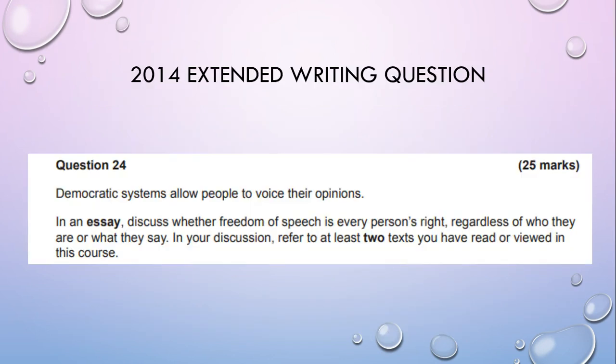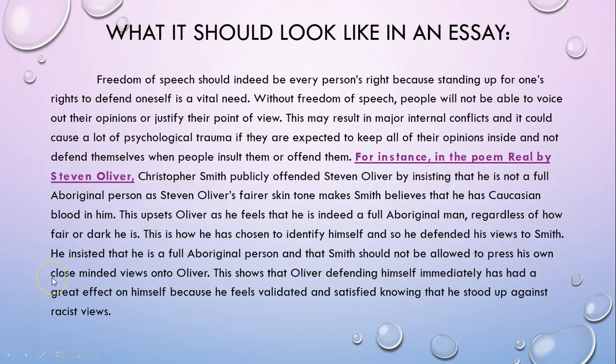Okay, so this is another extended writing question. This question says, democratic systems allow people to voice their opinions. In an essay, discuss whether freedom of speech is every person's right, regardless of who they are or what they say. In your discussion, refer to at least 2 texts you have read or viewed in this course. Okay, so this is what it should look like in an essay. I'm gonna play some music again. Feel free to pause the video if you need more time to read the text. All right, here we go.